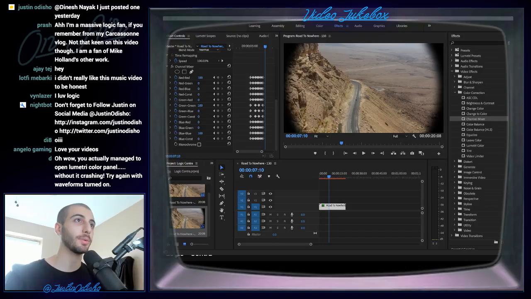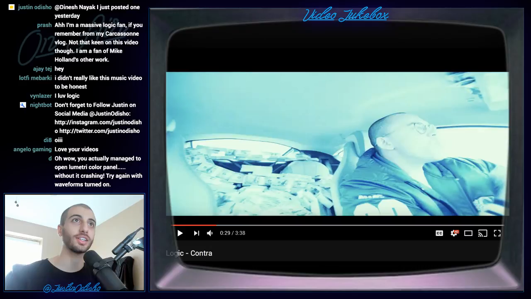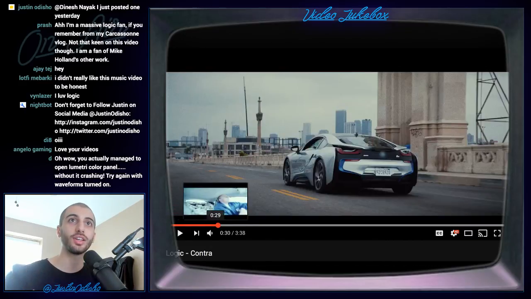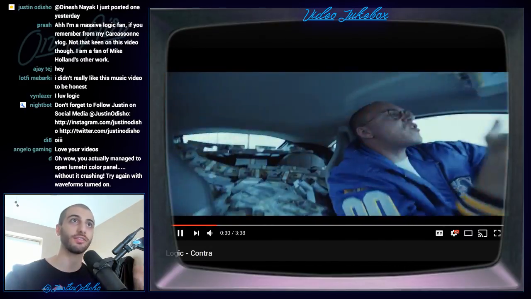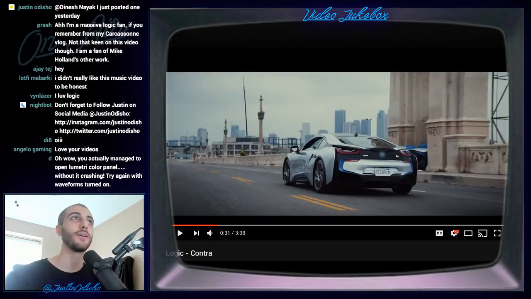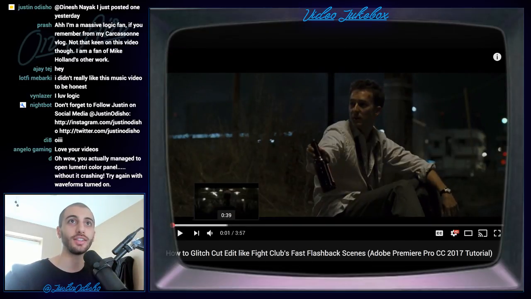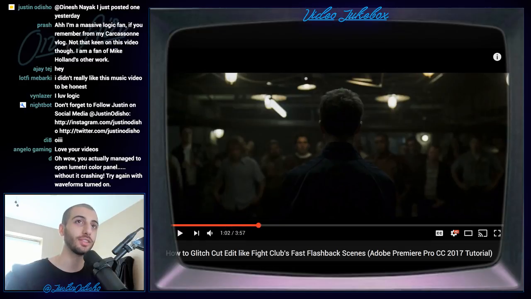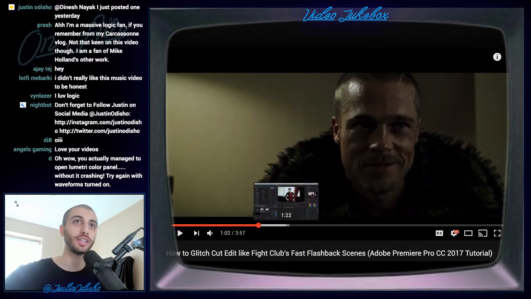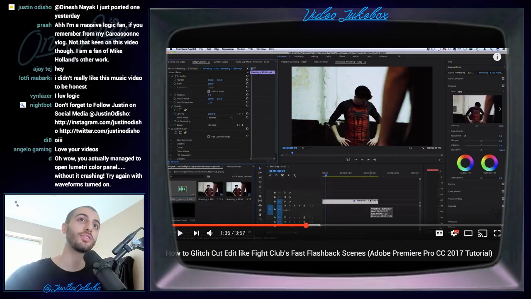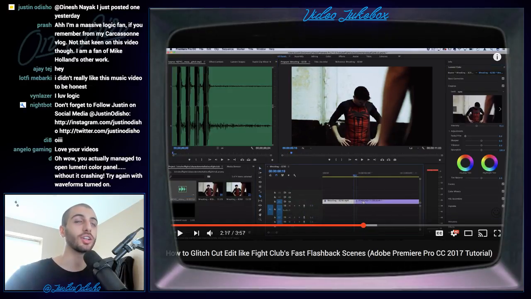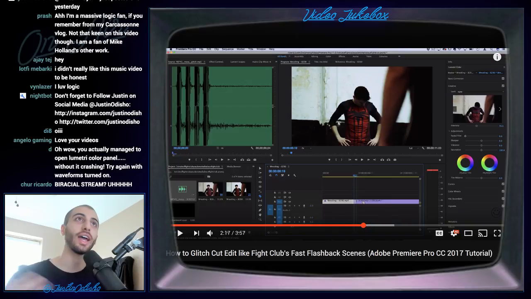Now, another thing that's happening in the video that I think is interesting is while it's flashing, you're also getting this jittery motion. It's not a smooth shot. He's kind of flickering, stuttering. And I'm just going to point you guys to a tutorial that I've already done in the past called How to Glitch Cut Edit. I made the tutorial inspired by something that I saw in Fight Club, the movie, but it's a similar look to get that jittery edit, and then you can add a blue color flash in it.